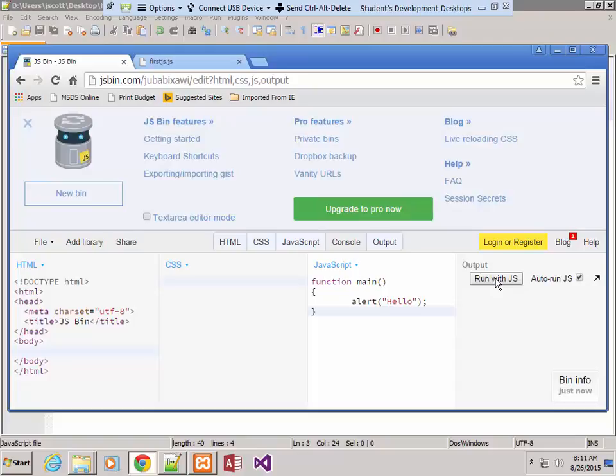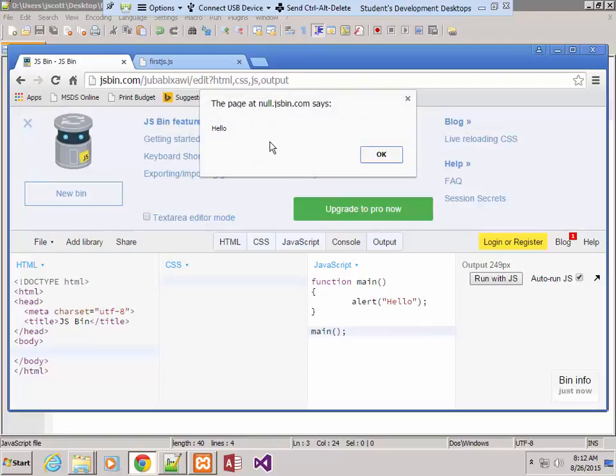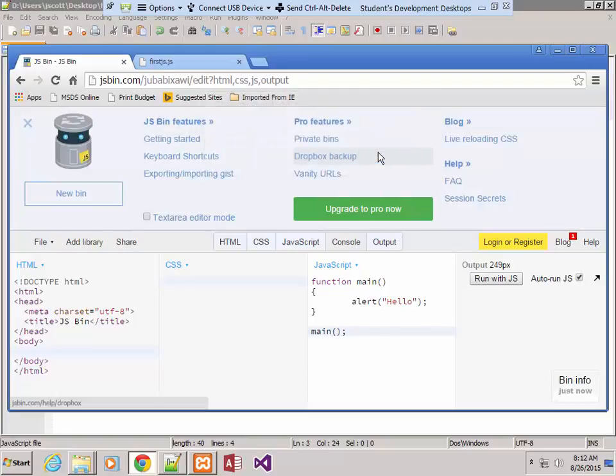The reason that nothing is happening here is I've got this function that I made, and what should happen is a little alert box should pop up and say hello. The problem is, for a function to work, it has to be called. And right now, this function is not being called. And how do you call a function? Well, the name of the function is main, and if I come down here and I put in main, paren, semicolon, and now click, notice what I get.